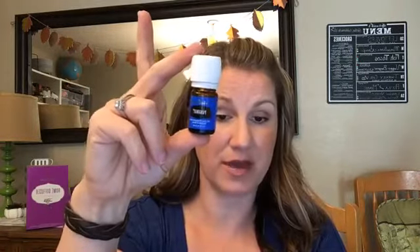PanAway — I didn't know how much I loved it until this mama had some aches, tension, and all sorts of stuff. It's a blend of four oils — wintergreen, clove, helichrysum, and peppermint. It does have a childproof cap because it has the strong oil wintergreen in it. For any sort of discomfort — whatever it is — roll this on your back and shoulders after carrying babies all day. PanAway has a really stimulating aroma that is very soothing to the skin as well.